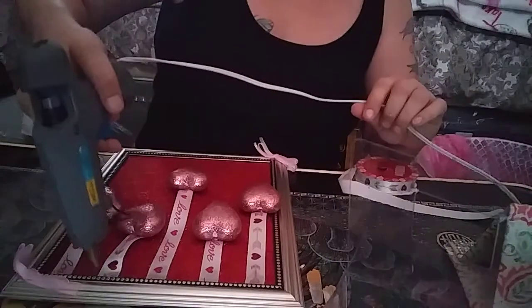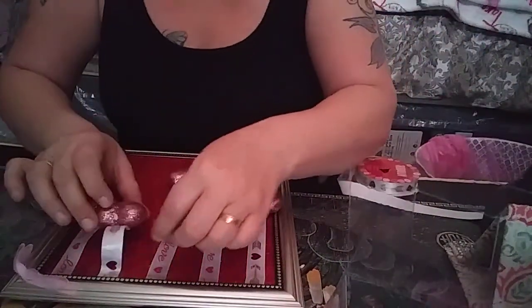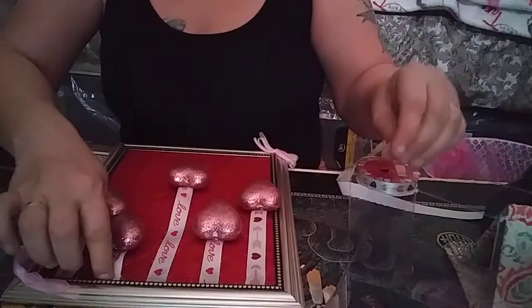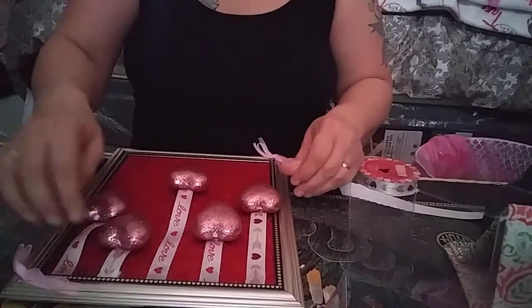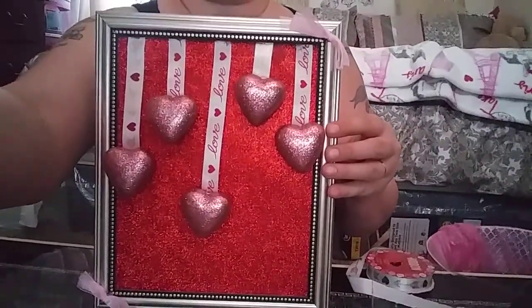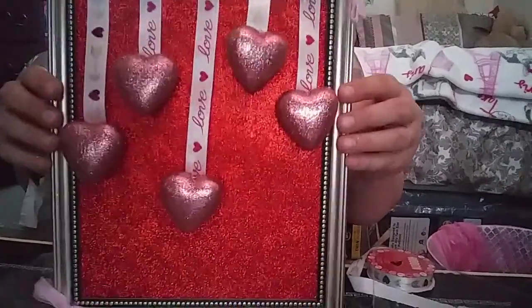Okay, so let me do this. Okay, and then I'm going to put this little lip up because it's not as short as I'd like it to be. So instead of that, there we go, now I'm satisfied. Here we have it. How's that, guys? So much better. Oh, sorry for the shakiness. So much better, right? Now I'm satisfied.